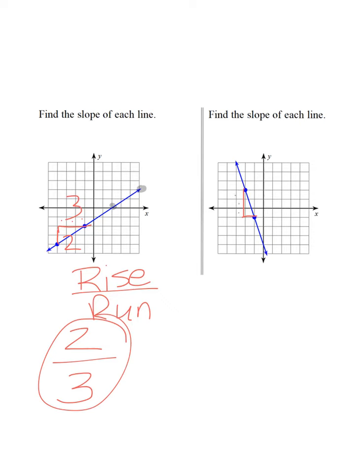I've got 1, 2, 3 boxes that I drew through for my height, and then I only drew through 1 on that length. So now, thinking rise and run, rise is my height, put that 3 on top, the 1 on bottom, so the slope is 3 over 1. Check our sign, read the graph, ask yourself, is that line increasing or decreasing as you move left to right? This one's decreasing, so I have to put a negative in front of my slope. So that slope is -3 over 1, or it could be reduced to -3. Either answer would be correct.